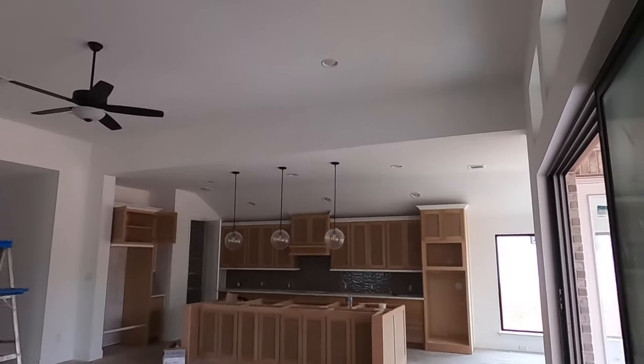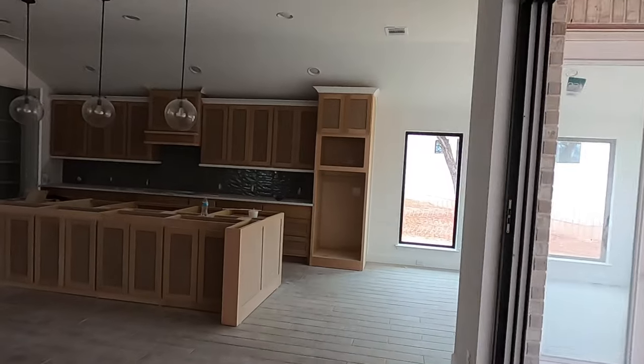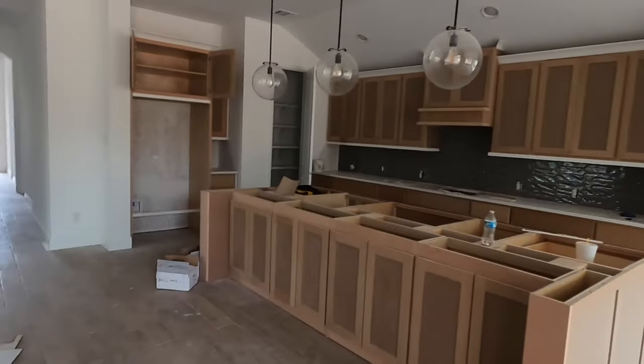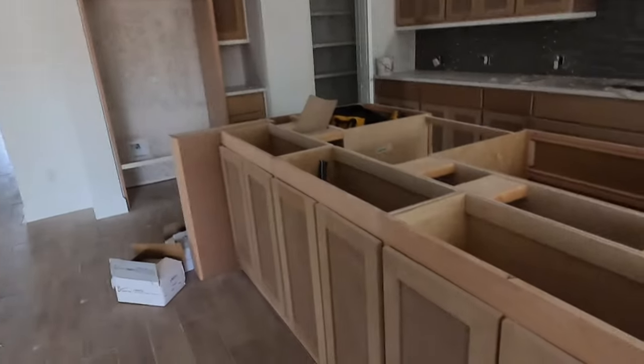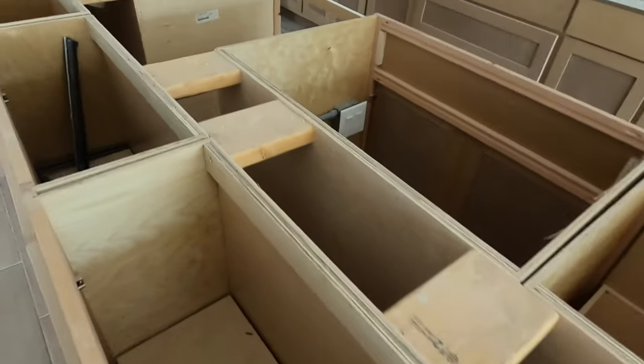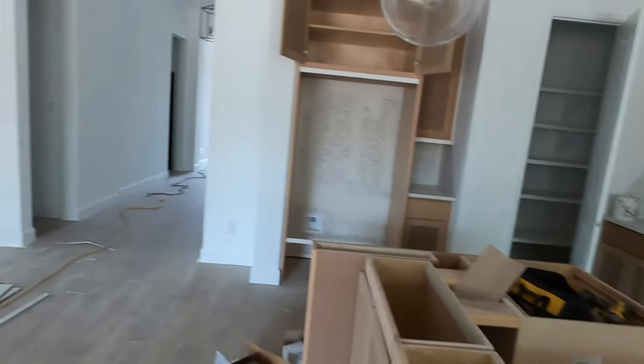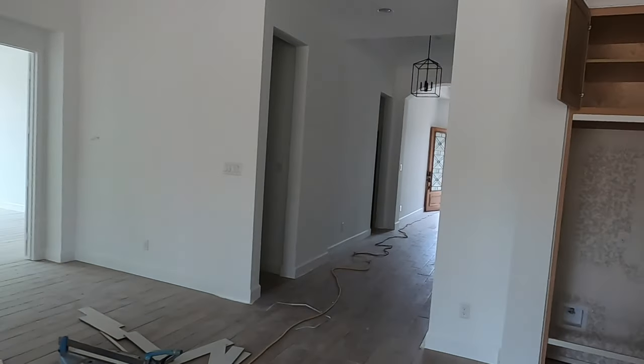We do have, like I said, still tall ceilings in this master — I mean the main living area. It's a beautiful home. I'm sorry it's under construction at the moment, so you're not really seeing it in its full grandeur, but you are going to have cabinets opening right there to put like mixing bowls if you want to cook. I think we've covered everything. I might have missed this little room right here because this is going to be your powder room — you have a full pedestal sink there and a toilet kind of tucked away a bit from everything else. Very nicely done.